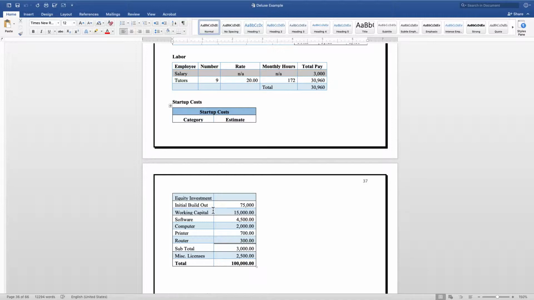You don't need to share with the reader your play-by-play description. You give them a summary: look, this is what I'm going to be doing. And even if you're using this as an internal document, you want your business plan to be at least moderately something you can go through and review. This information can be in a different spreadsheet somewhere else. You don't have to have a 500-page document that you have to sift through every time you want to make an update. So keep your information in your business plan succinct for several different reasons, and make sure you address your labor and your startup costs in your business plan.